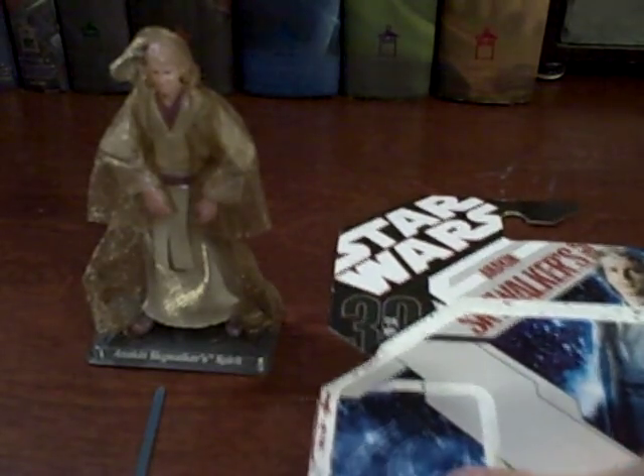First of all, let's take a look at his card back. I am like obsessed and mesmerized by the color blue of this card back — it's so pretty. I don't know why. Are the other ones this blue? I think most of them were like red or something. It's so pretty. But it's 30th anniversary. Gosh, the blue is so pretty. My favorite color is purple, but I am in love with this color blue.